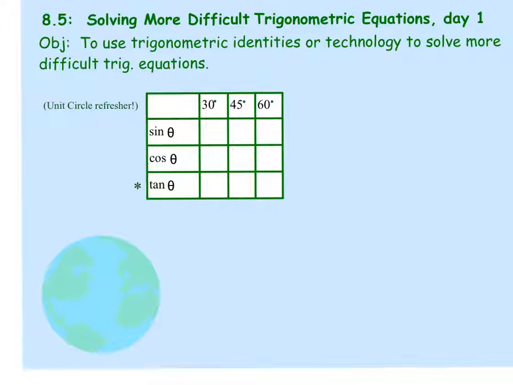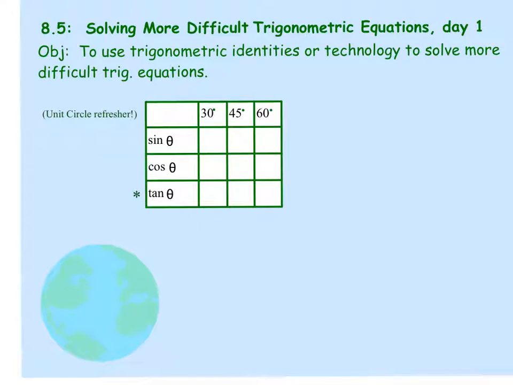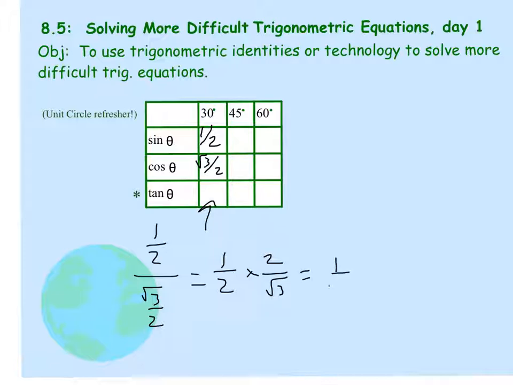Okay, just to go through these, at 30 degrees, it's always worth reminding ourselves that the sine is a half. That's the y-coordinate. Cosine is square root 3 over 2. And tangent, remember that one's not listed, but we can get that if we look at y over x. Multiply by the reciprocal, we get 1 over square root 3, which is square root 3 over 3. Okay, so if that number is not looking super familiar, that's where we would get it from, even though it's not on the unit circle.